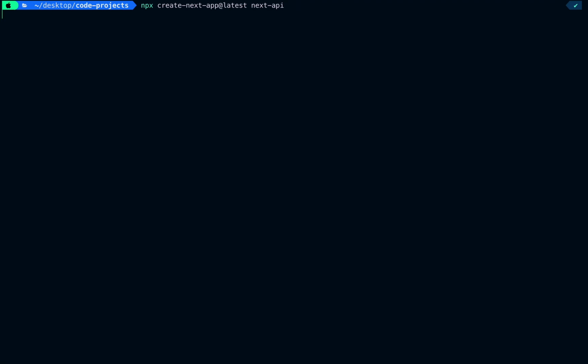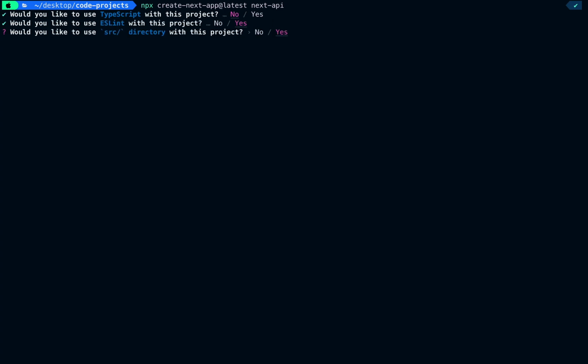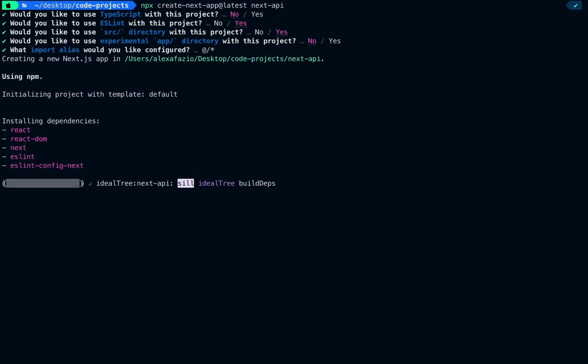You can press enter here, and it's going to prompt you a bunch of times. If you're an experienced dev, choose what you like. If you've never created a Next project before, you can just use the configuration I use. We're gonna say no to TypeScript, yes to ESLint. Typically, I say yes to the source directory because it's similar to how other frameworks work. So I'm gonna say yes. Experimental app directory, let's keep that as no. Alias, we can keep that, and then it's going to go and install our app for us.